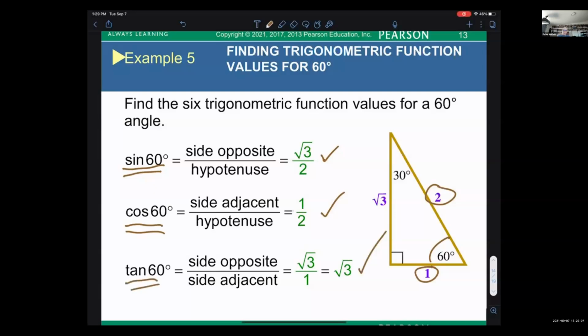We could do the same thing for the 30-degree, or we could point out the fact that the 30-degree is the co-angle, the complementary angle that adds up to 90. So sine of 60 is going to be the same as the cosine of 30, because of the co-angle thing we were just talking about. Cosine of 60 will be the same as the sine of 30 degrees. So cosine of 60 is 1/2, sine of 30 is also 1/2.